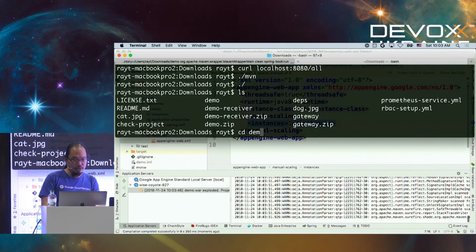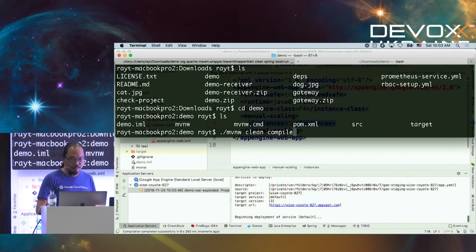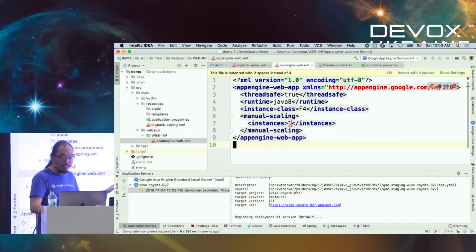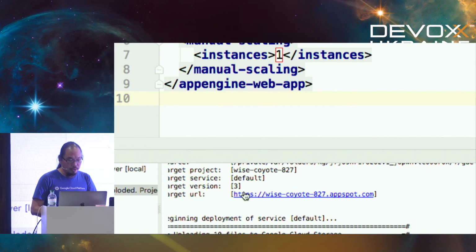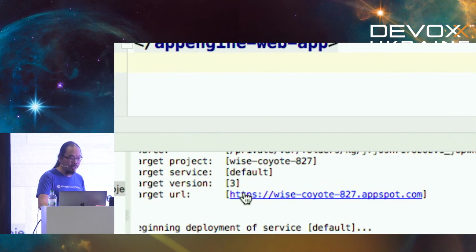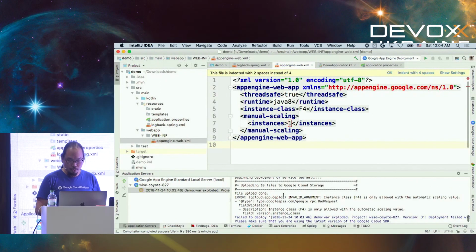And let me see here. Let me just go to demo. Maybe clean compile in a second. All right, so now this is actually deploying my app into my App Engine environment. We will give you a URL and also the HTTPS endpoint so that this is all secured by SSL, just out of the box. You can also use your own custom domain name if you want to, and you can also use Let's Encrypt against the domain name, and everything will be secured as well. Okay? And that should be done pretty soon here.